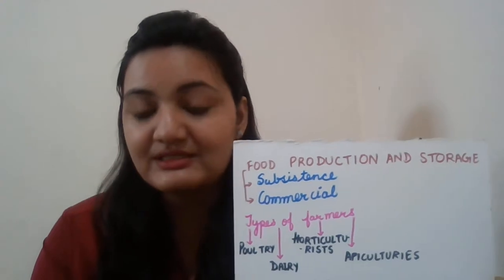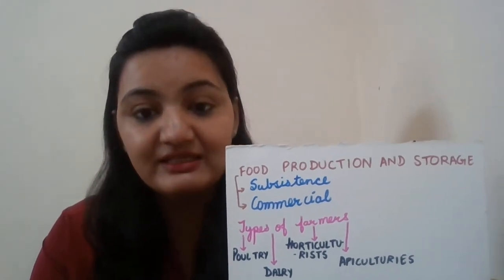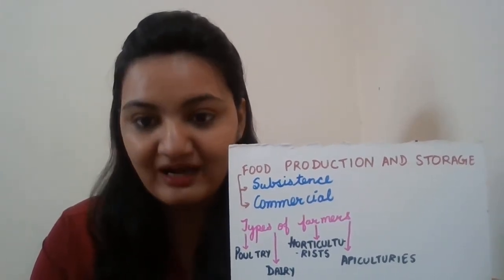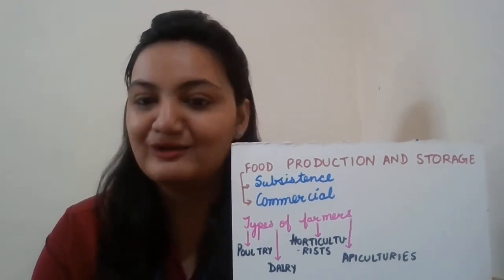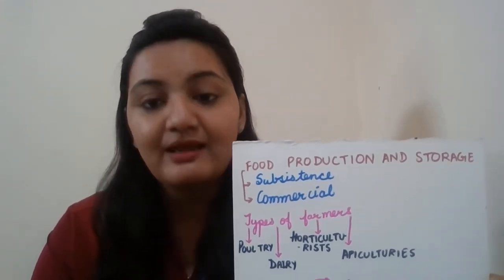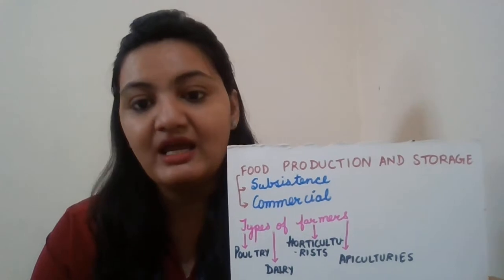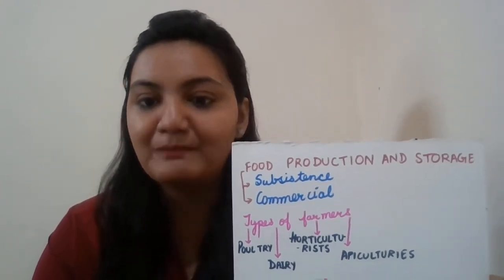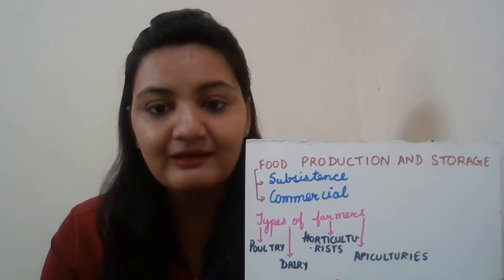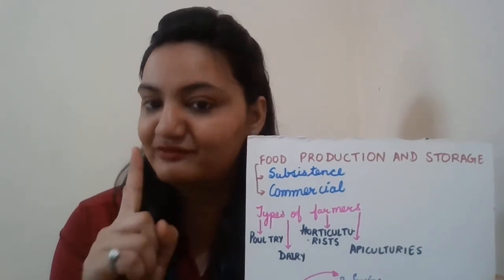Now coming to the horticulturist, these are the farmers who produce ornamental or decorative flowers. You have seen that the beauty of any function is enhanced by the use of flowers in it. All those ornamental flowers are taken care of or produced by the horticulturist. Then there are apiculturists. Apiculture is the process where farmers rear honeybees. They take care of those honeybees in their honeycomb webs, and they take out honey from them to provide it to our doorstep, right? Though there is a long chain in between, these are the initiators. These farmers are the people who make it happen at the first step.